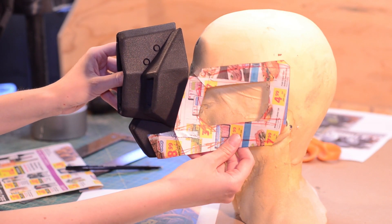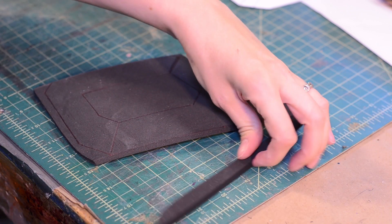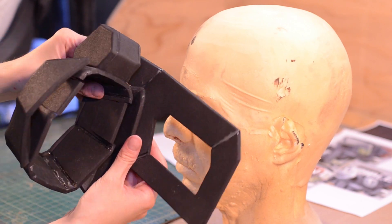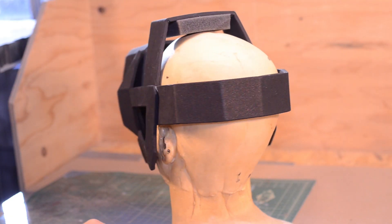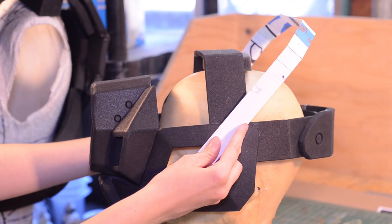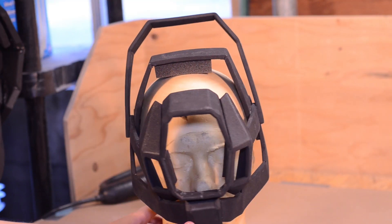I traced out the rough shape for the side head panels with scrap newspaper and then finalized the design on some card stock. More foam was used with all vertical cuts and a few hinges cut for the sharp angles. My angles were far from perfect, so I used contact cement to force the piece into shape. A quick template helped with the right angle for the top handle thing, as well as the strap for the back. To add some extra thickness to the back design, I glued on another piece of foam with more rivet details. There's a tall handle strap that is going to be pretty bendy with six millimeter foam — I could reinforce it with hard thin plastic like styrene or even some wire, but I just left it.